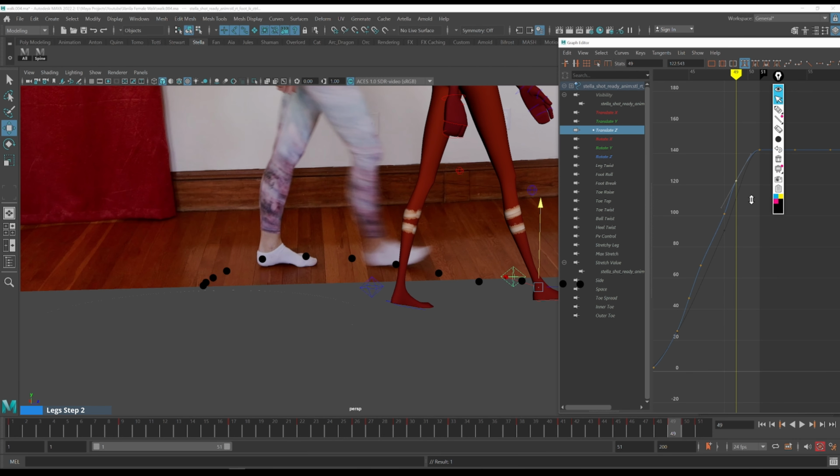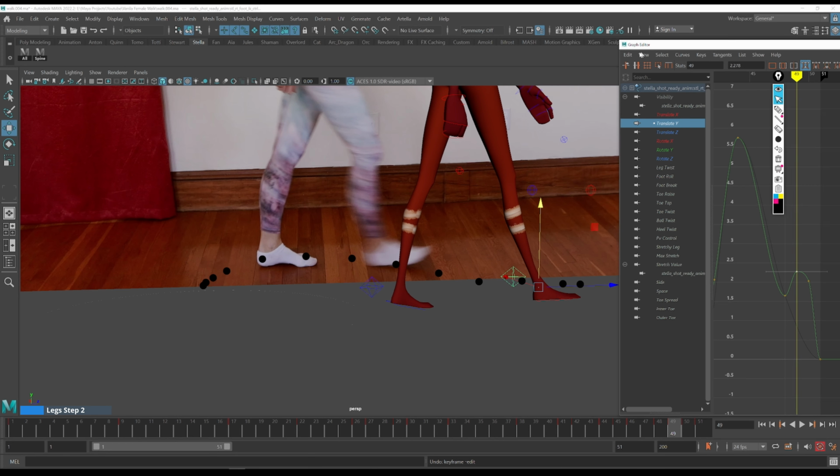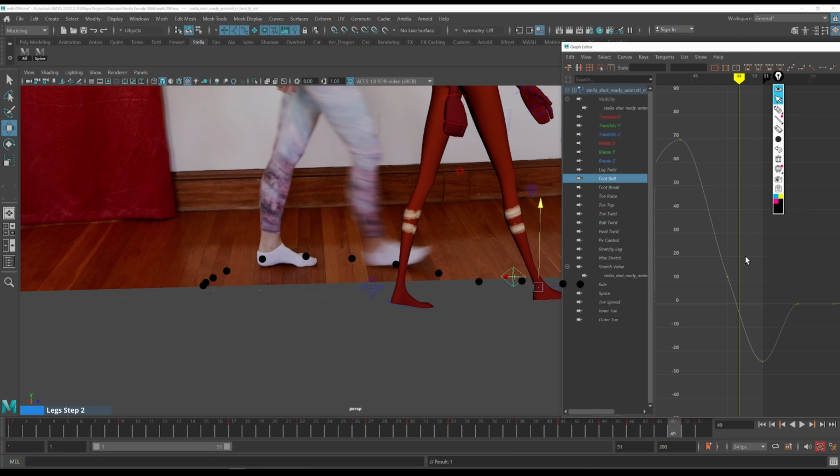So let's take a look at the graph editor as well. Here we can push closer a little bit. And a little bit higher maybe. Maybe foot roll, like this, slightly lower.